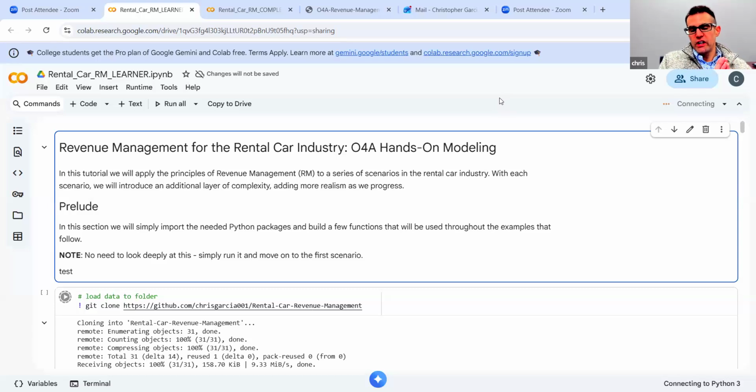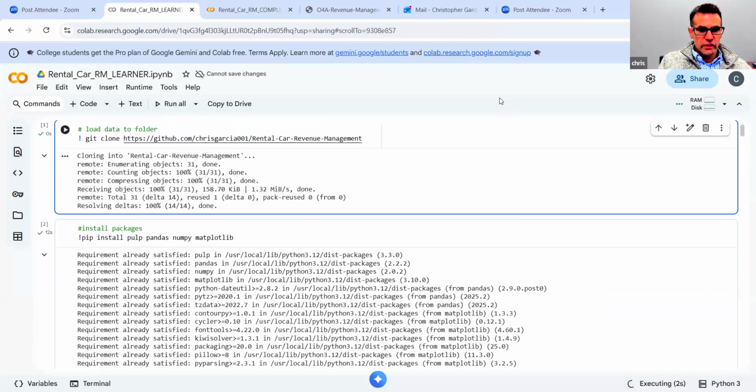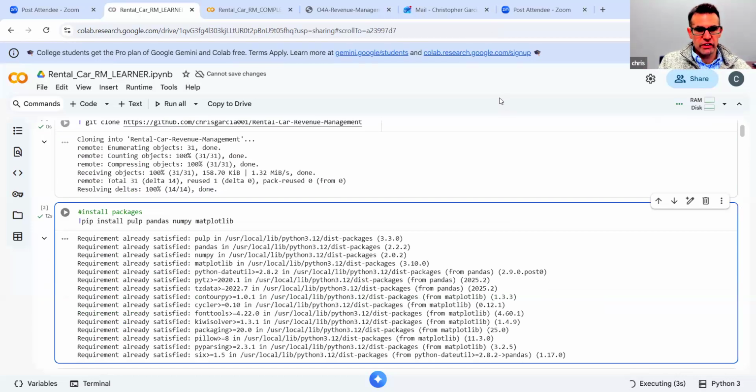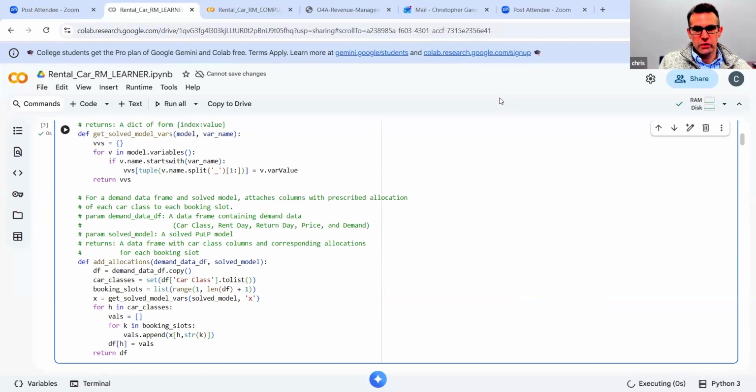So the learner notebooks, as you guys know, have some to-dos for you to work through to implement some of this modeling into the code here in Python. And as we work through this first scenario, I'm just going to explain the framework that we're going to use, which is called Pulp. So we'll go ahead and look at a couple of scenarios here. The first thing I'm going to do is run some code that's going to help us. We don't really have to do a whole lot with this. This is just auxiliary for some of the things that are to come.